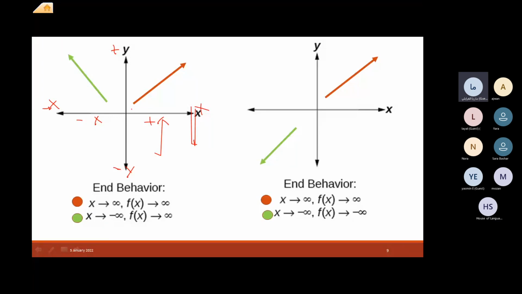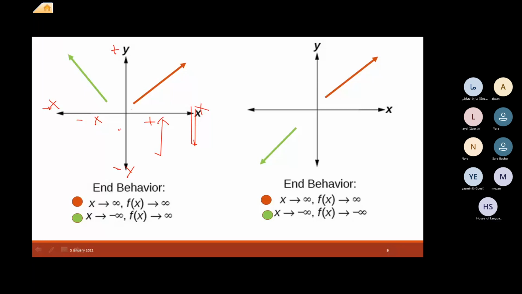Oh, okay, teacher. So if it was down with the y-axis, if the y-axis was negative and the x... Just a minute. For the first case, is it clear for the red one? Yeah, teacher. Here is the arrow. Where is it? It is on the positive x and positive y. So you will say x goes to the positive x, the y goes to the positive y, to the positive infinity.